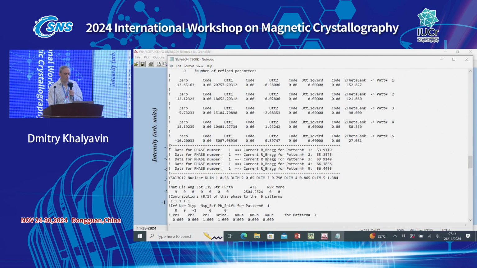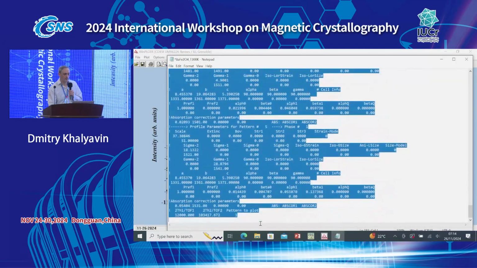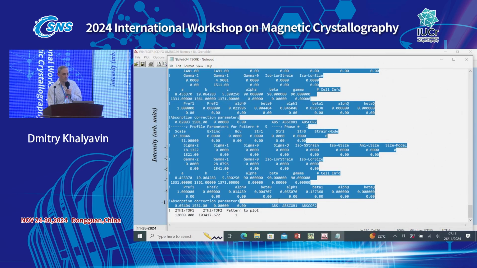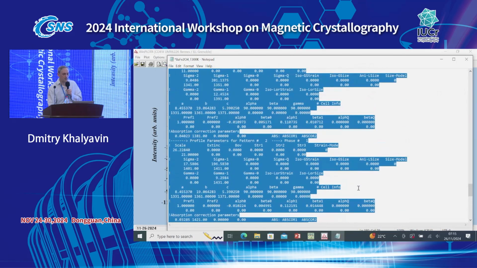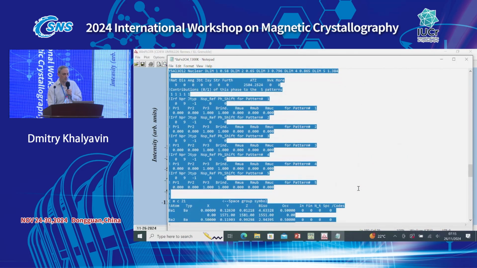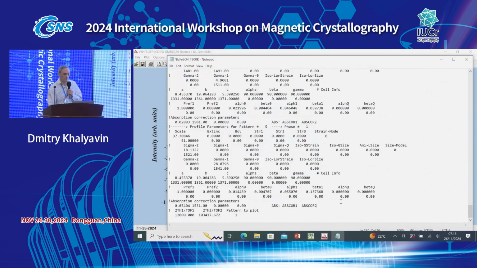We want all that stuff all the way until the absorption correction, including the absorption correction for the last pattern. Copy. You see that bit? That's what you need to copy. And paste.